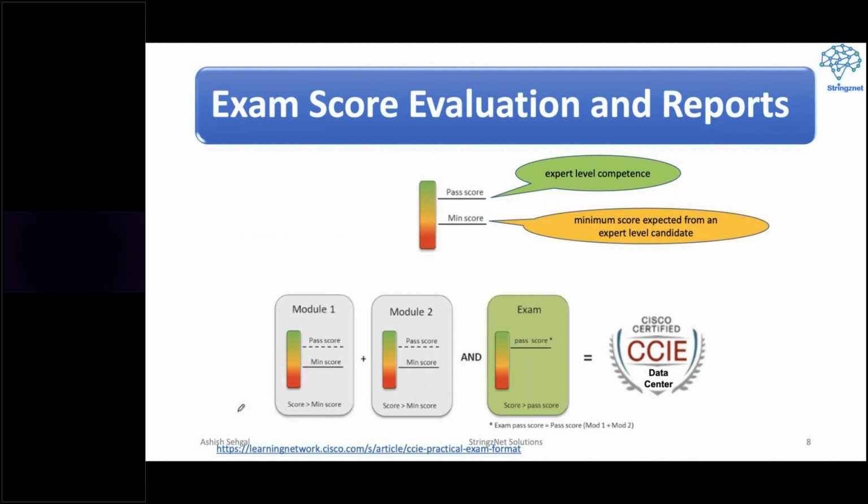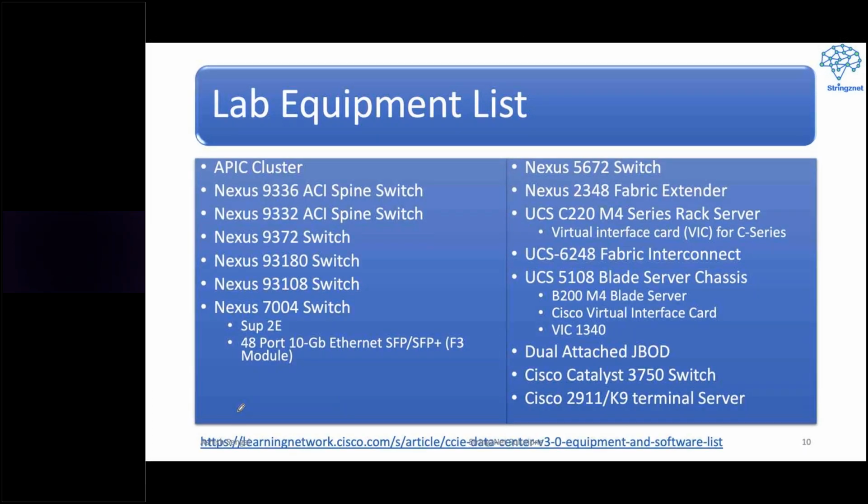This is not a discussion about the technology, this is just about the lab. But technology is what we have to discuss. Lab equipment list: these are the different equipment used in the lab examination, and over this journey of our technology classes we will come across these different devices. We will get to know about each and every device. Not only that, we will get a chance to configure them as well, in conjunction with the technology where these devices are going to be used.